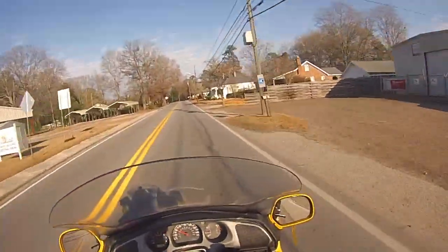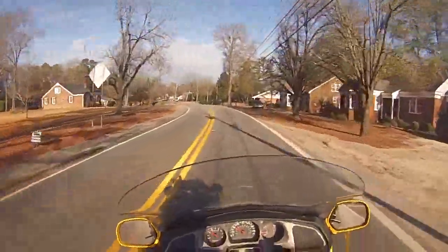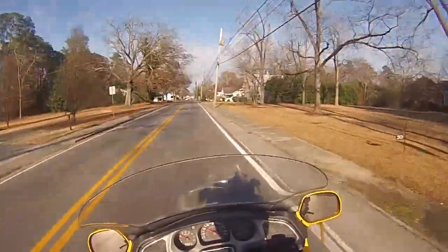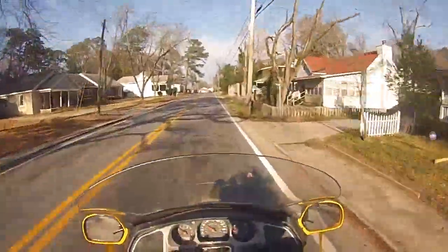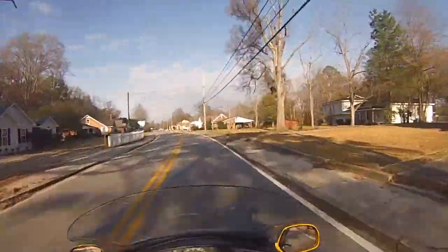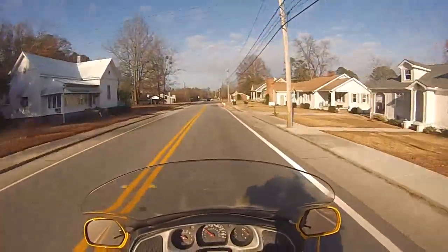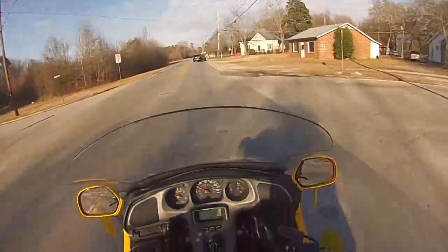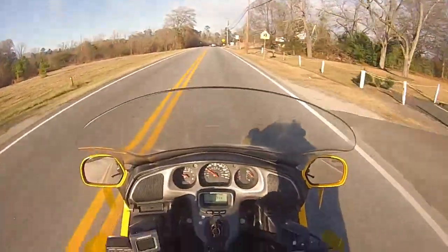Yeah, this is the town of Thompson, Georgia, middle Georgia kind of. Such a pretty day. Who would believe that on January 2nd, we'd have a day at 74 degrees, nice clouds, pretty blue sky. I've got 71 degrees on my motorcycle here.